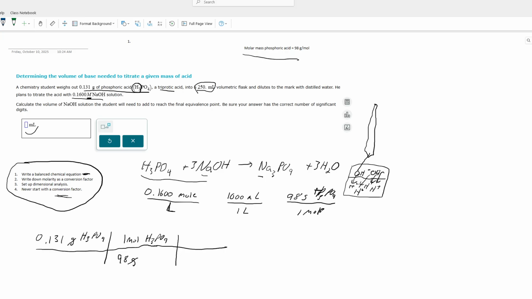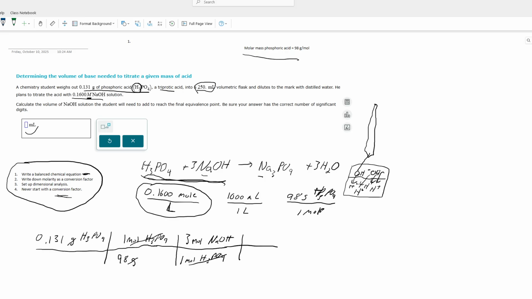Now I have to do the chemistry. We're trying to figure out the sodium hydroxide. Well, how do I get from phosphoric acid to sodium hydroxide in the stoichiometry? Well, I do know that for every 1 mole of H3PO4, I consume 3 moles of the sodium hydroxide. Okay, great. So now my moles of H3PO4 cancel each other out, and I'm left to moles of sodium hydroxide. Well, I need to somehow get to that volume. And this is where I can use that molarity.